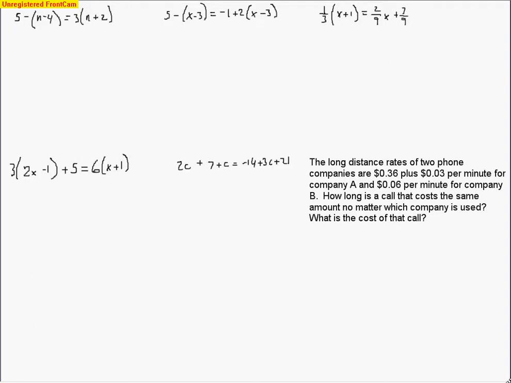Today we are going to be solving equations with variables on both sides involving some parentheses as well. So let's take a look at our first problem here. And our first one has a 5, and then we're multiplying by a -1.